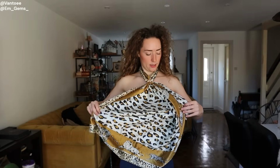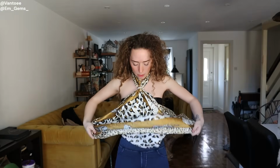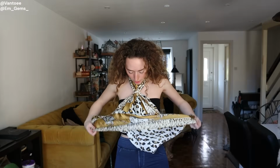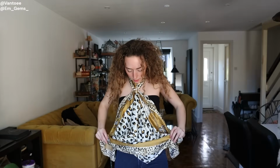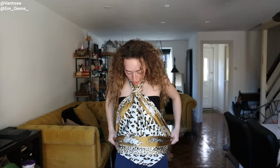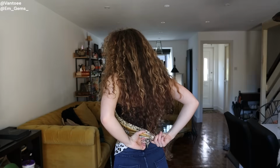Then you want to take the rest of the scarf and find the other two corners. So they're the two corners there. And I want to try and show the base of the scarf with the border of the lions because that's my favourite bit. So mine's a little bit more fiddly than yours probably will be, but you just want to pull the two corners around and just tie them.